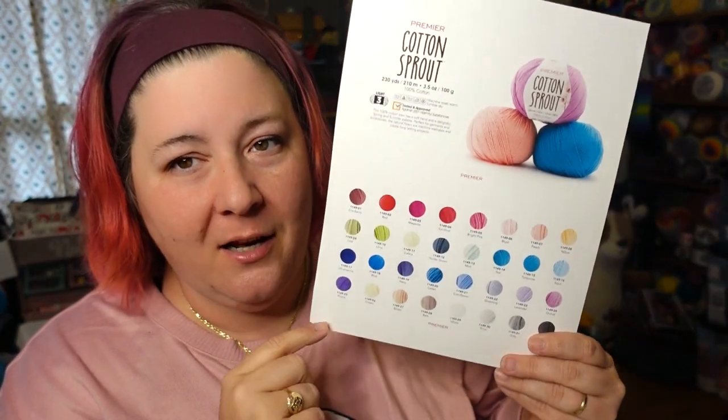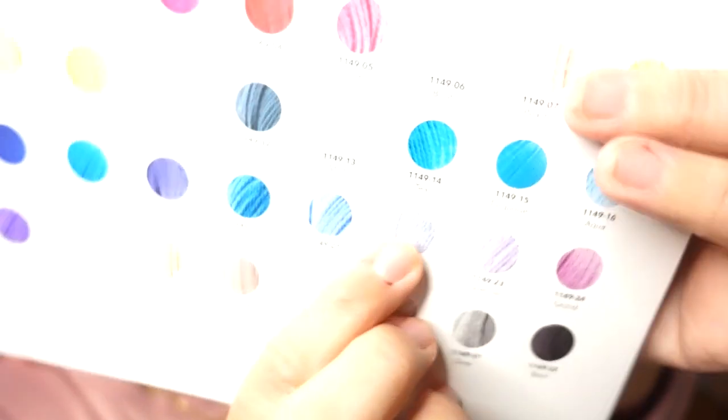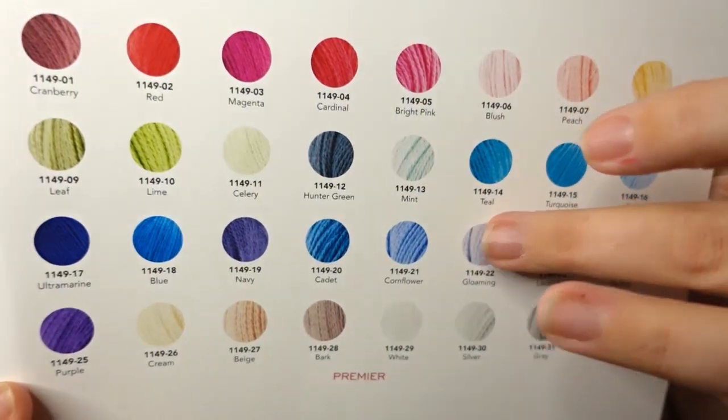So, all right, now, the cotton sprout in the plain colors comes in lots of different colors. 1, 2, 3, 4, 5, 6, 7, 8 times 4. What is 8 times 4? It's 32 colors. It's coming in 32 beautiful colors. It comes in like 8 shades of blue. 1, 2, 3, 4, 5, 6, 7, 8. 8.5 shades of blue, because one of them is on the edge of being almost gray.